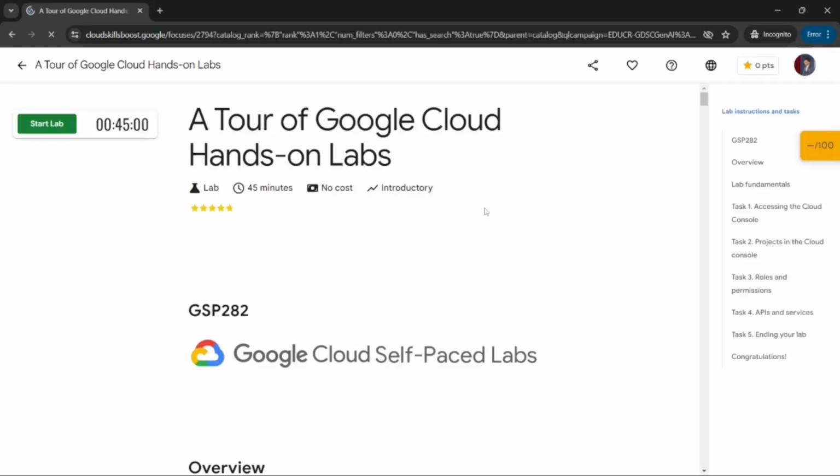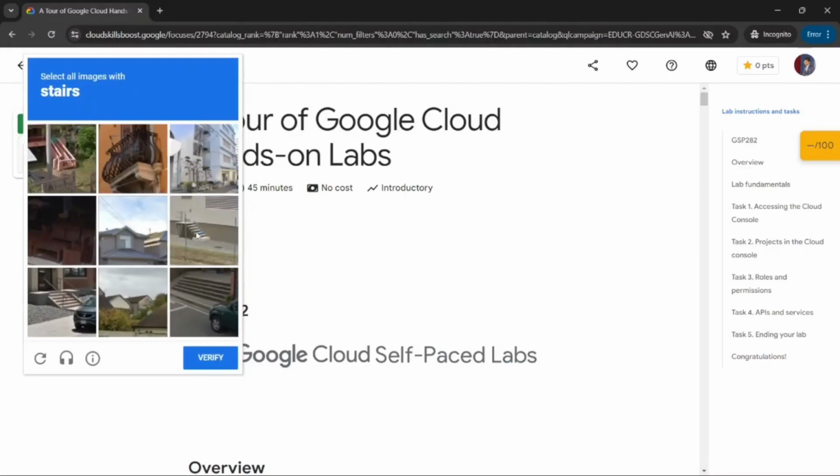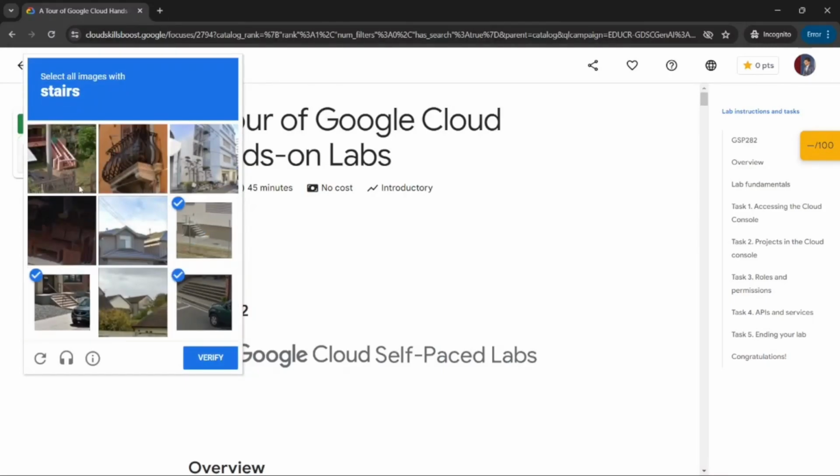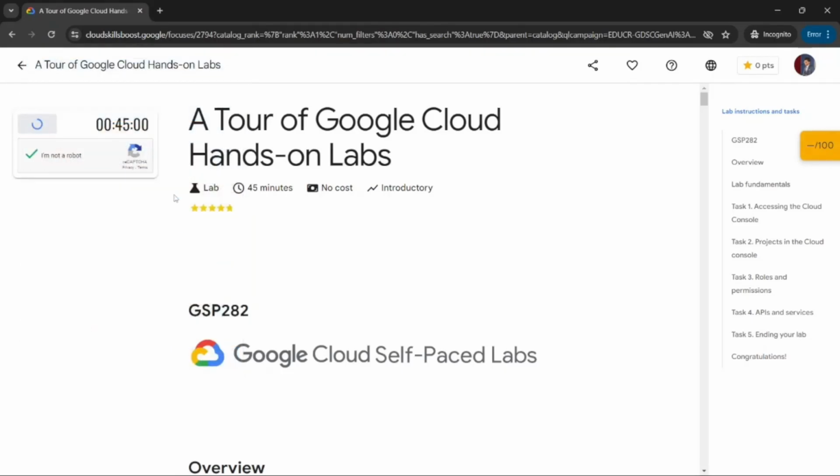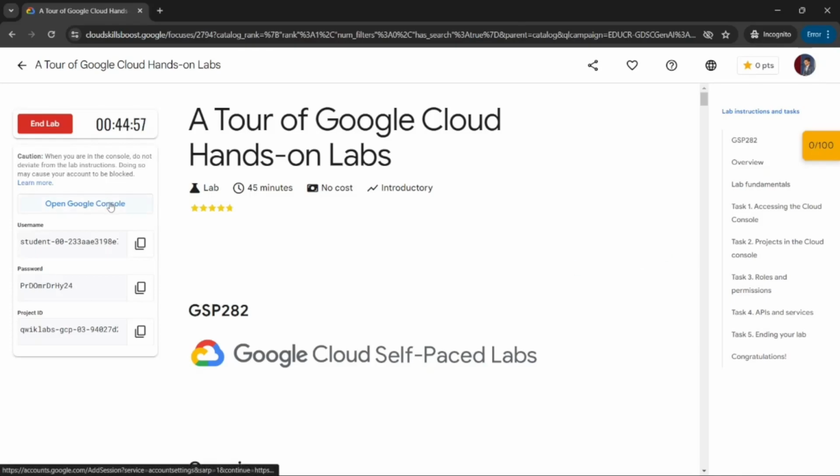Okay. Now you will land up to this web page wherein you have the lab, the Google Cloud hands-on lab. You start up the lab. First of all, you verify. This verification is not very often asked, though when you start up the lab, you will be given this information.